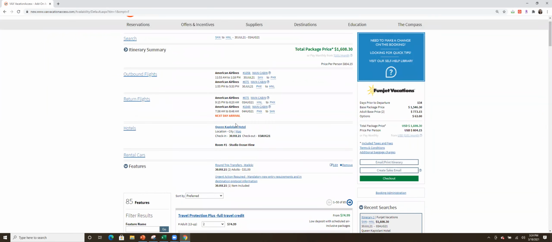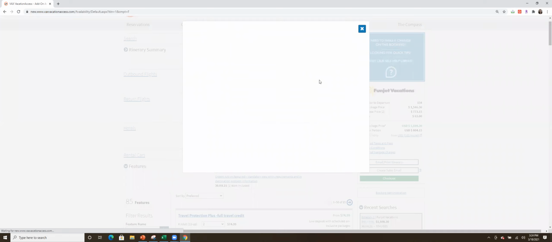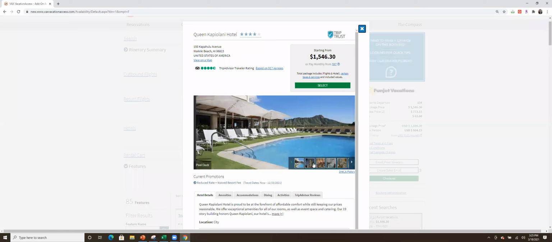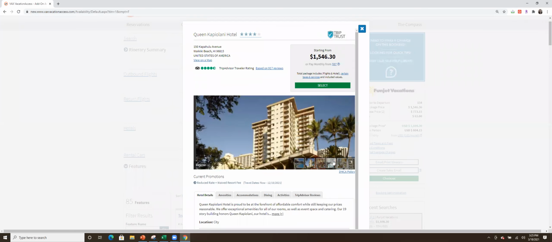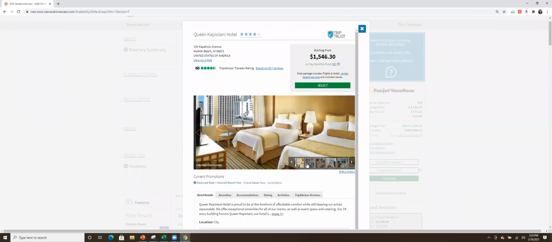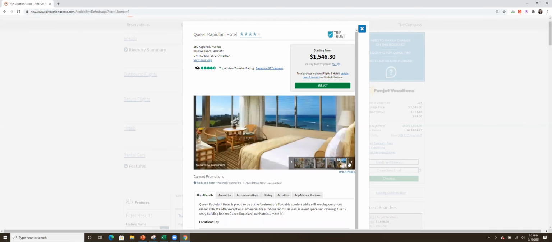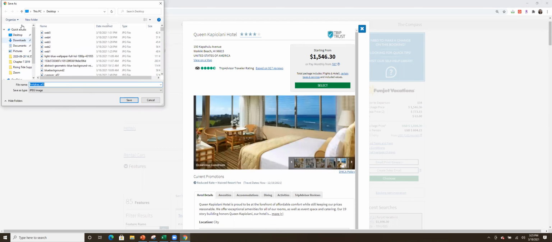And you know what you can do? I always like to do one picture, maybe two. Okay, guys, I don't do 5 different pictures. Again, what are you doing? You're over bombarding the people with too much information. I like this picture, but I am advertising an ocean view, so maybe I should use the ocean view guest room. Save image as, desktop, Hawaii pick 1, save.